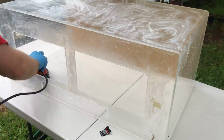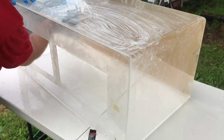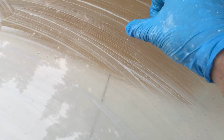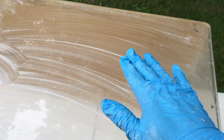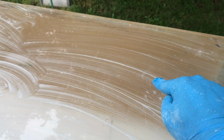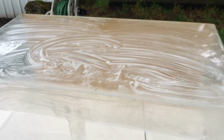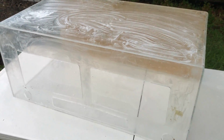Also, doing the corners is kind of tough, so be prepared for that. Can you guys see these right here? These are some nice deep scratches. The wet sanding is to help minimize this as much as possible so that the polishing can do its best job.